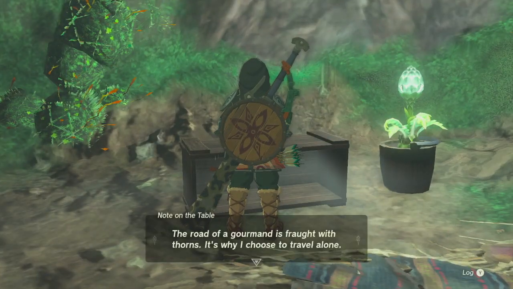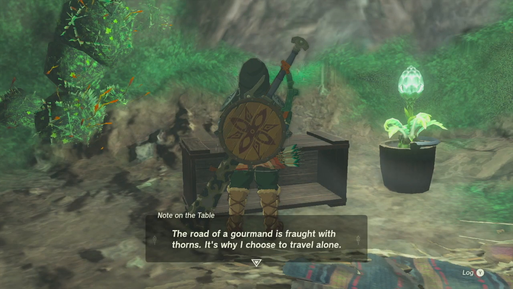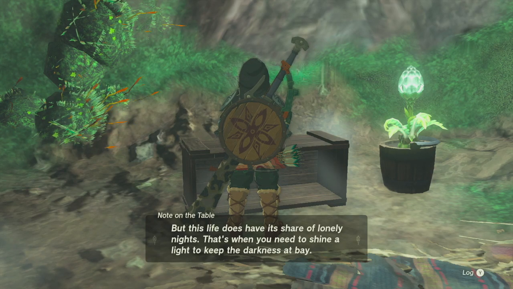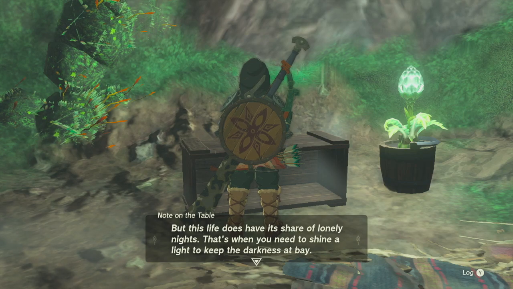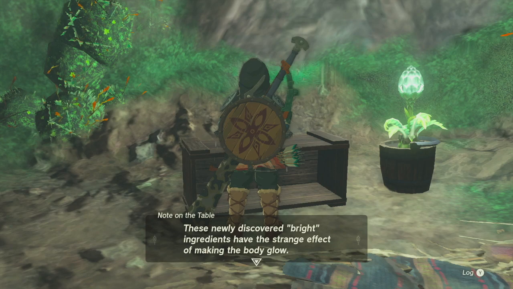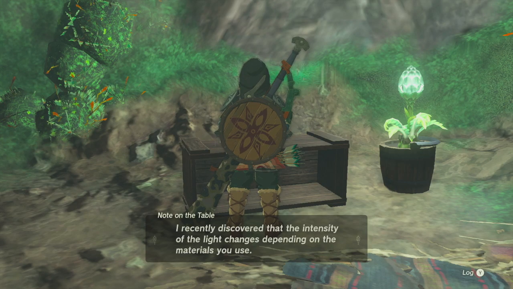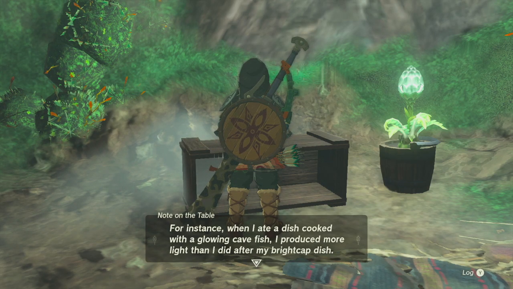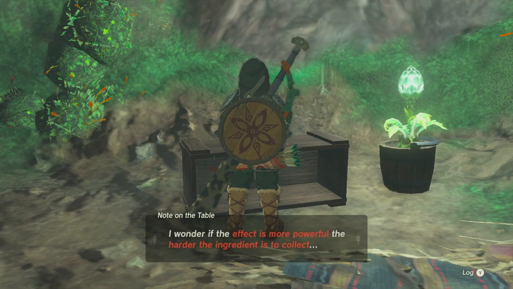What do we have here? The road of a Gormand is fraught with thorns. It's why I chose to travel alone, but this life does have its share of lonely nights. That's when you need to shine a light to keep the darkness at bay. These newly discovered bright ingredients have the strange effect of making the body glow. I recently discovered that the intensity of the light changes depending on the materials you use. For instance, when I ate a dish cooked with a glowing cave fish, I produced more light than I did with a bright cap dish.